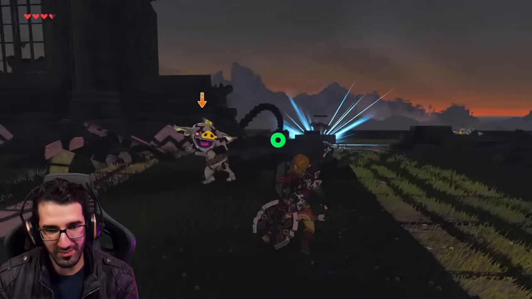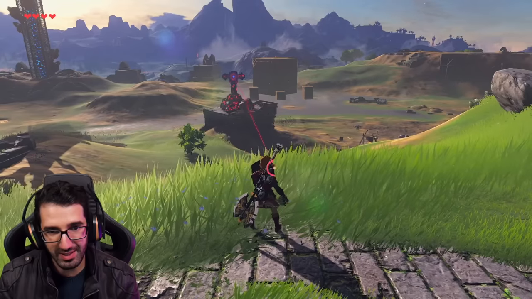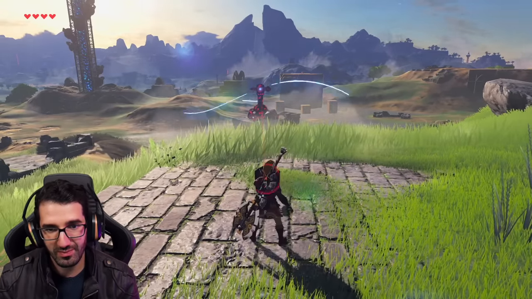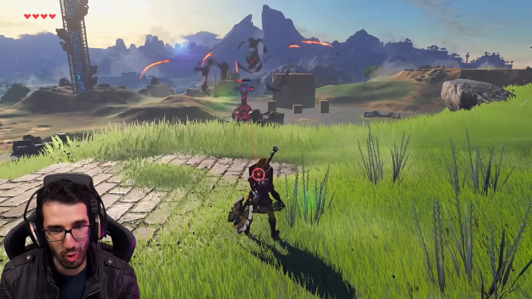That's all I got after all that. I want to get that chest up there. Do you see that chest? That looks amazing. But we've got to get rid of this guy first. Alright, here we go. Yeah, get him! Nice try, bucko!